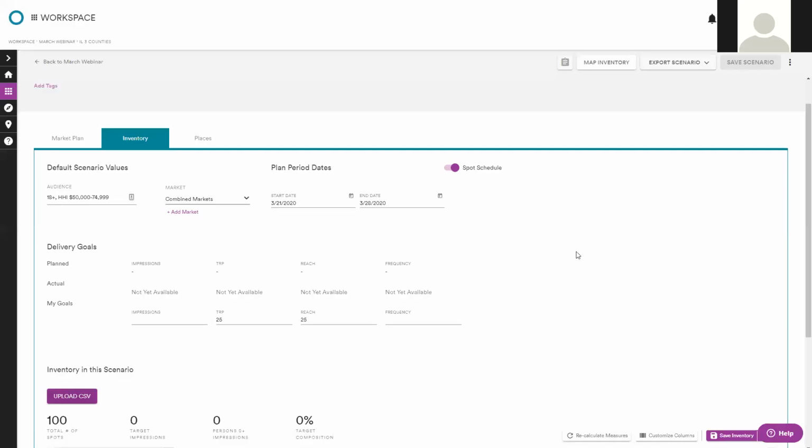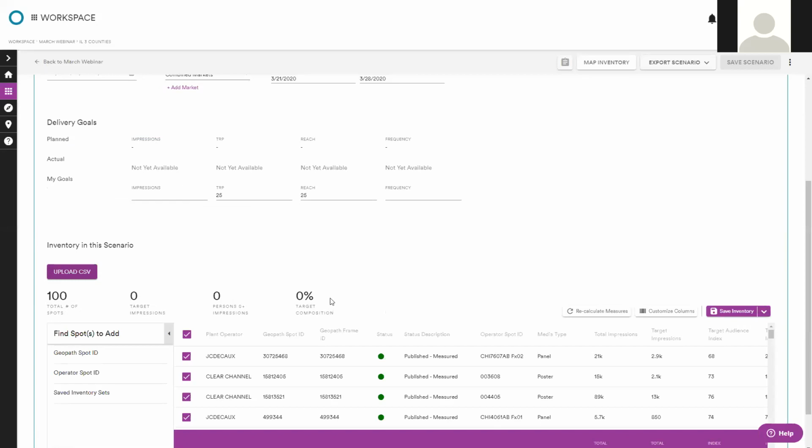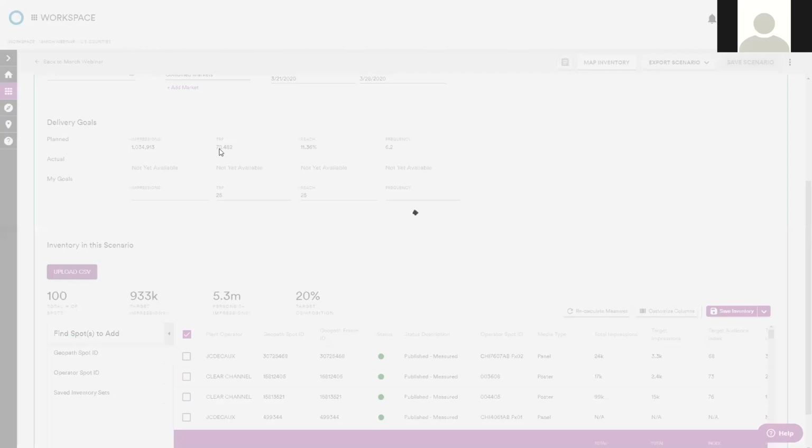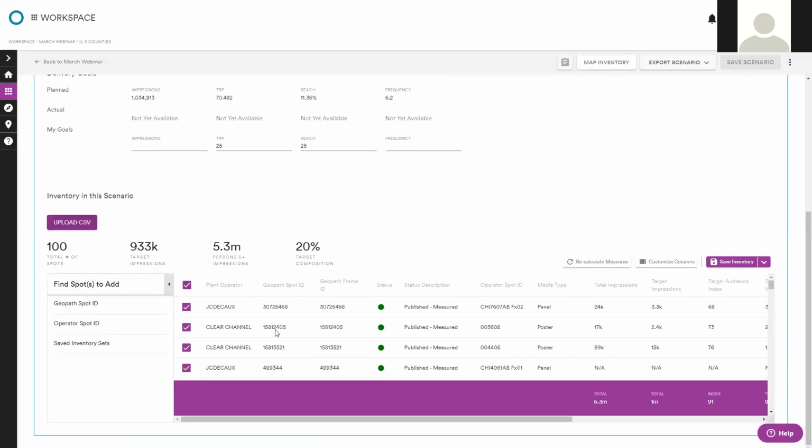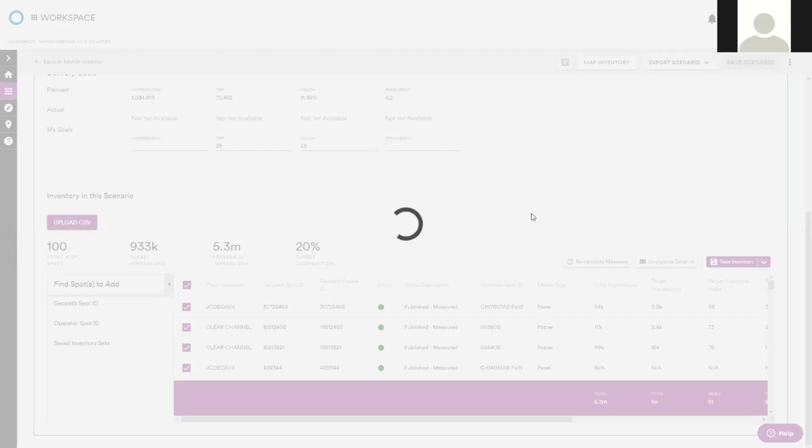And once this loads, here we go, we can see I've got 100 spots total. It looks like it's still calculating all of these full metrics here. Here we go. So for these 100 units, it looks like I would get about 70 TRPs, about an 11% reach. And what you can do then is say you're over your TRP goal, like I am in this sense. If I wanted to, I could then go and deselect units and say I only want these 20, and you could save as a new inventory set from there. You can recalculate your units from there. So there's a lot of things that you can do once you actually get to this point.